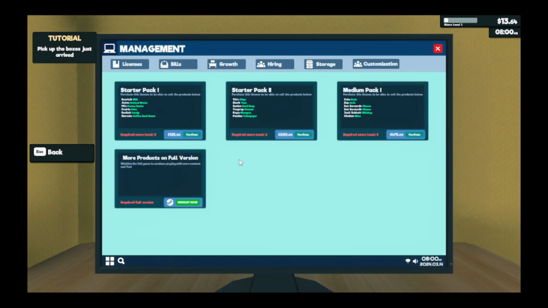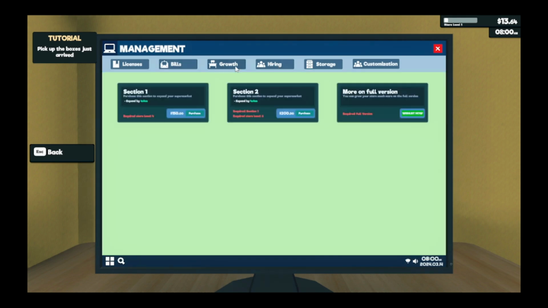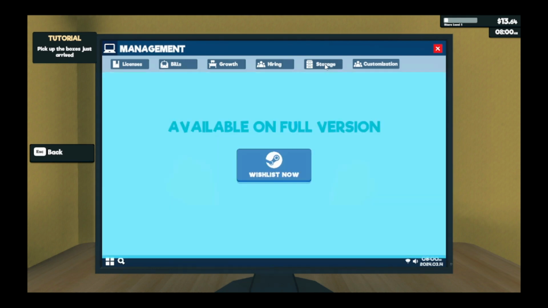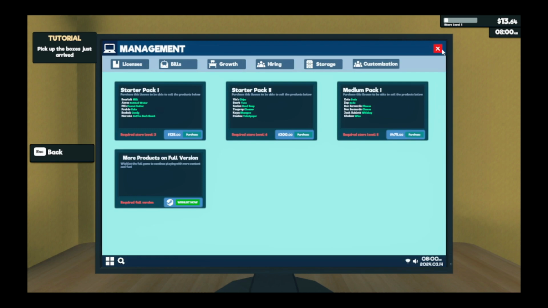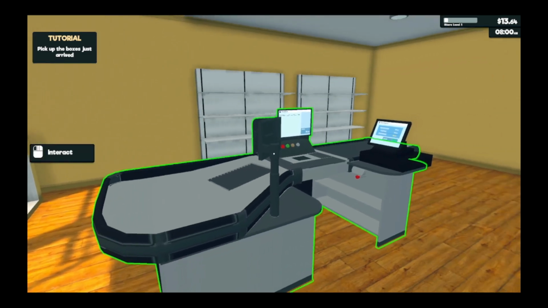Management. Starter pack, medium pack. Okay, I see. It gives you a few items to get you going. Cool. Oh, and you can do licenses, bills, growth, hiring. What's the growth? Okay, we can expand, I guess. Storage. Available in full version. Alright, alright. How do I get out? Oh, escape. Thank you.